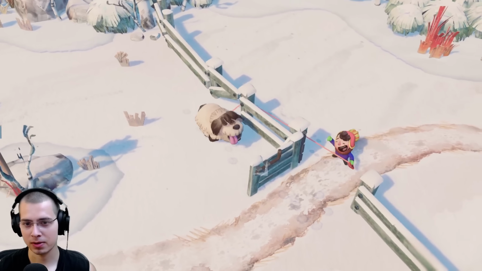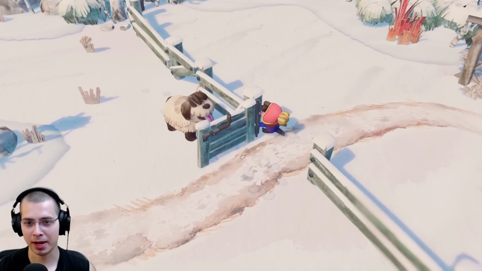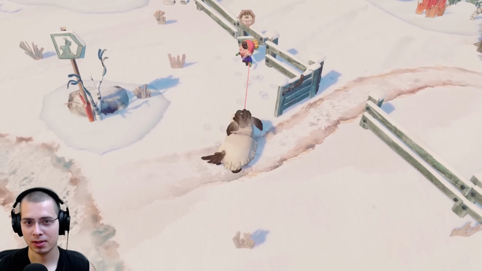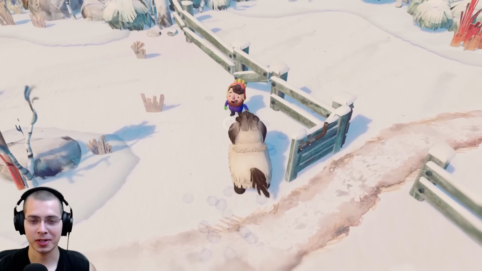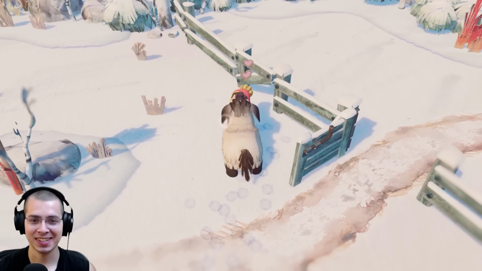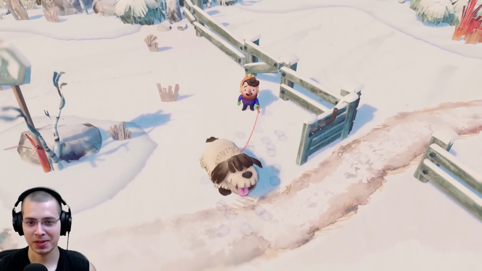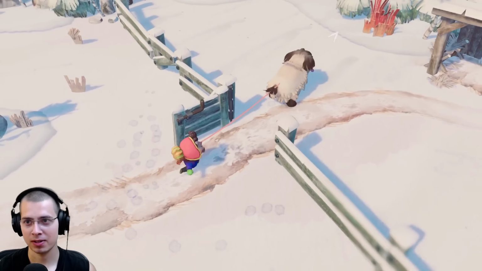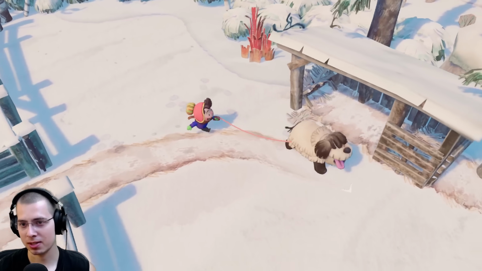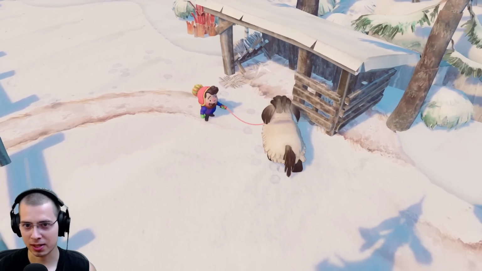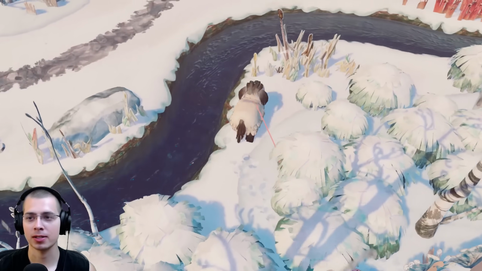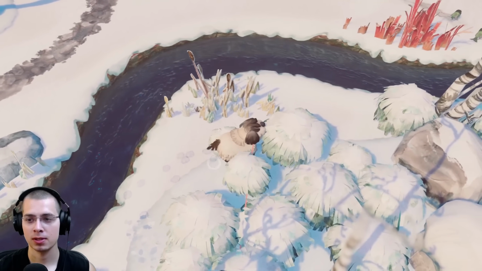There we go. Okay, you need to come back here because I'm gonna get stuck. Come on, this way. There we go. Oh, another treat. Okay, let's go, little guy. Here we go. Okay, we made it into this new area. Oh, that's kind of cute. It's a little, like, stable. Okay, I think if I go through here, I might be able to go back to where that ball was.